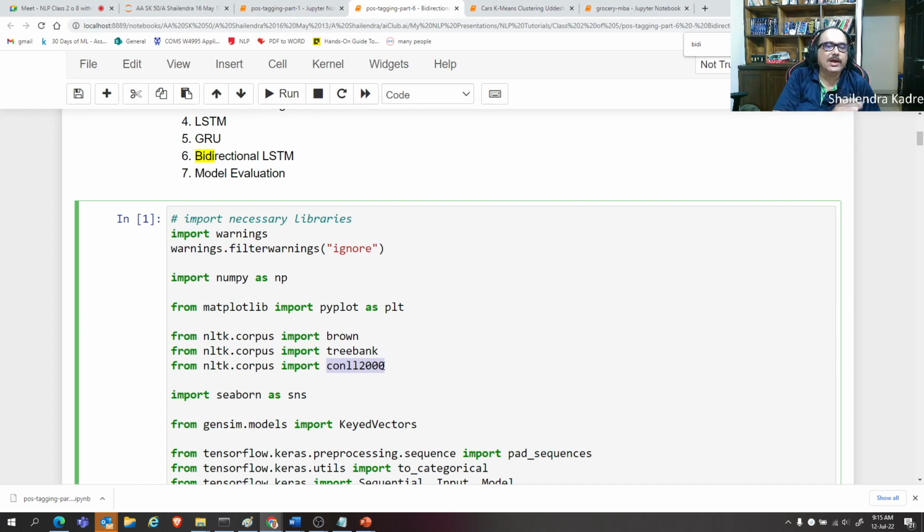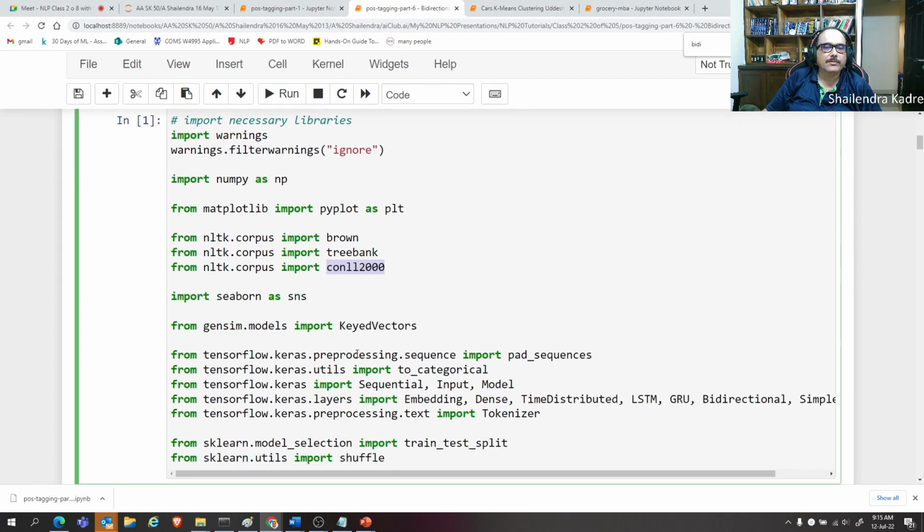That's why we are importing these hand-tagged corpora, Brown, Treebank, and CoNLL 2000. These three corpora are available in the NLTK library, so we import them because they are tagged, and we'll use them to train our model and find the accuracy. Then we are importing Seaborn, key vectors, and other libraries.